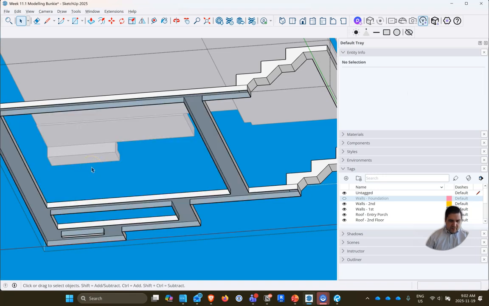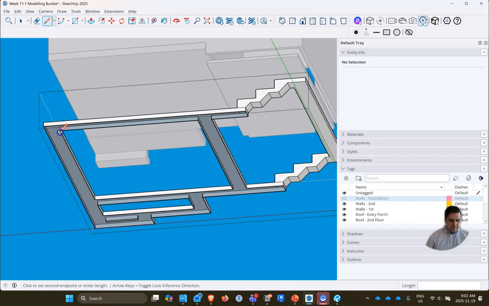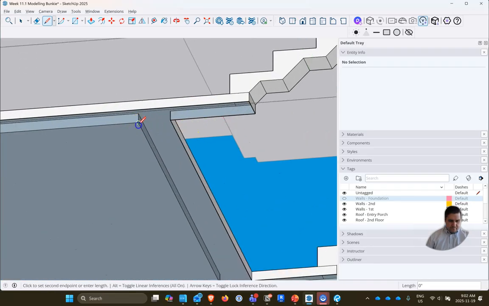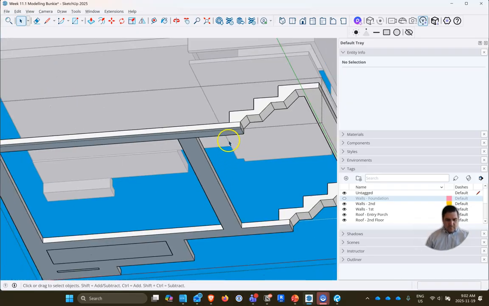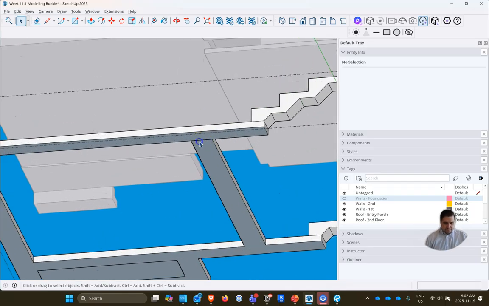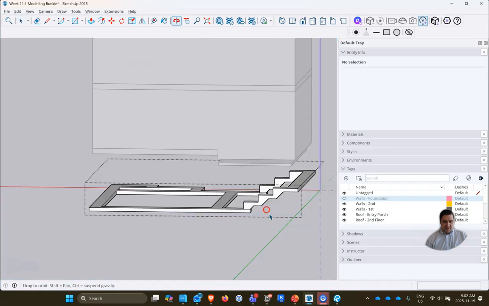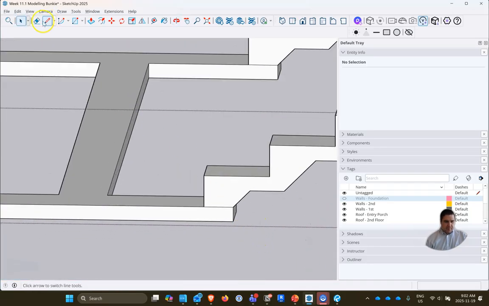Why do we have that? There we go. So that's our footings. Here's another line to clean up.